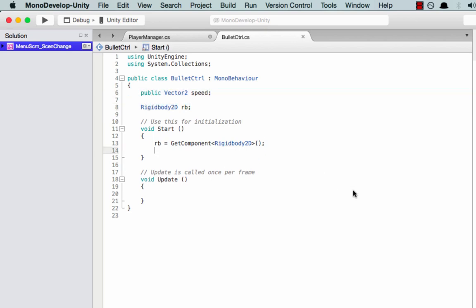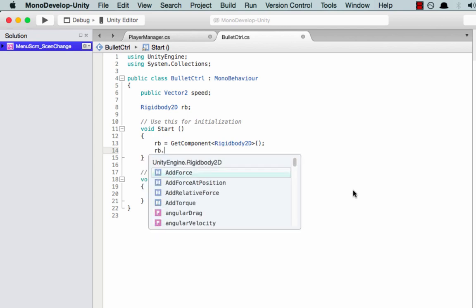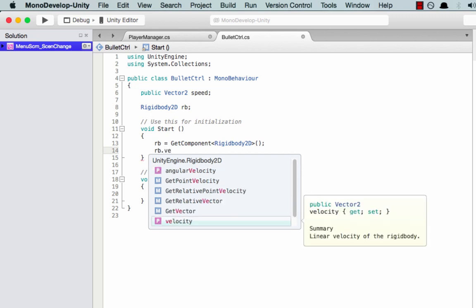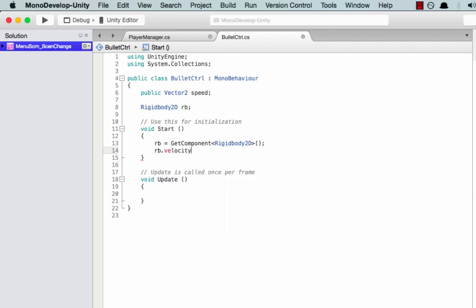Now, the variable rb, let's type in rb and the dot, and you get a lot of options, methods. We're going to call the property velocity. And this velocity will have the speed which you just declared here, the public Vector2 speed. Okay, this is going to set the velocity.